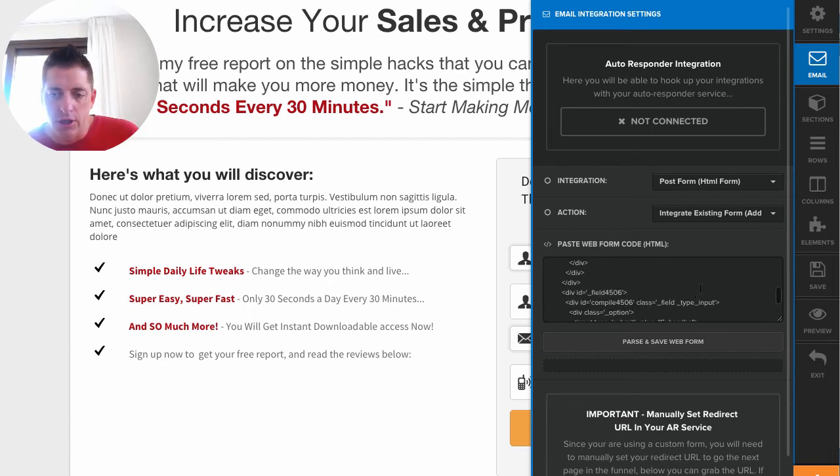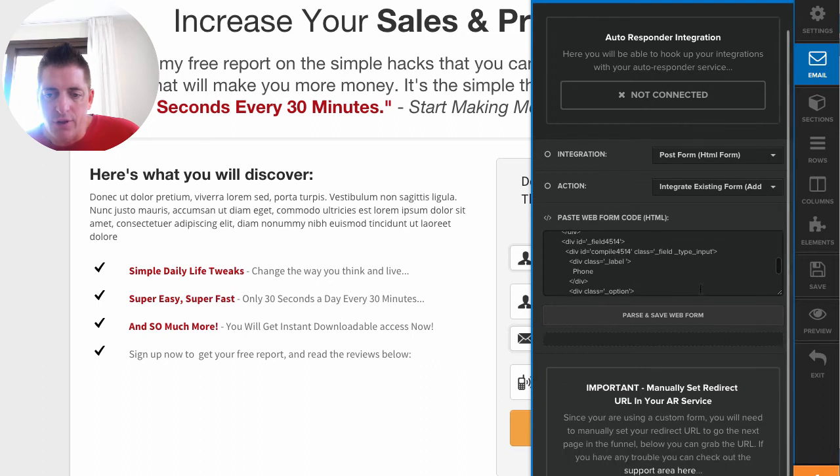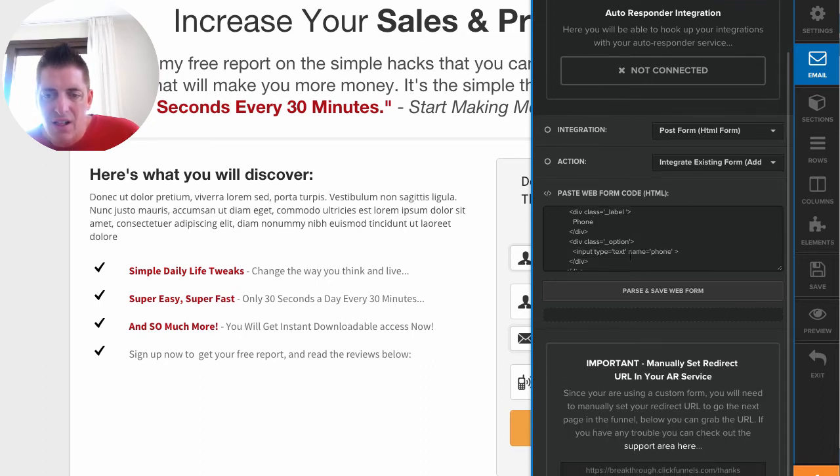So what you would do is you would go in here and you would find the phone field right here, input type equals text, name equals phone. So you could say input type equals hidden, and then you could give it a value. So for my podcast shows, sometimes I say value equals yes. Then I can segment on everybody that has the value of yes in the custom field for, you know, podcast show 2354 or whatever you want to call it. So that's how that works. But we actually want phone to be visible, so we're going to change that back to text.